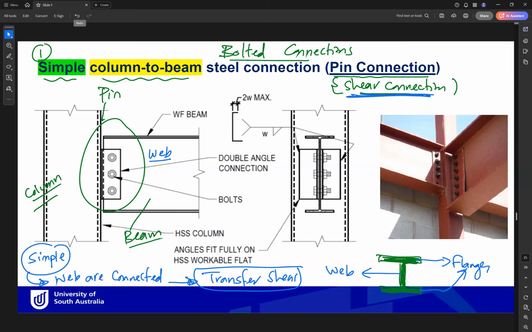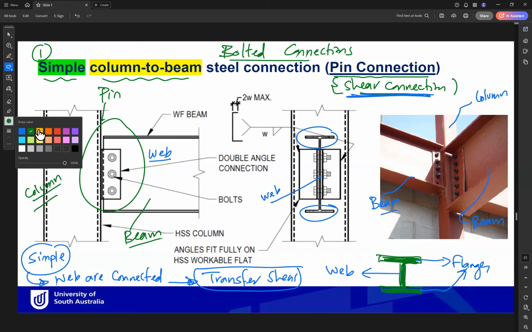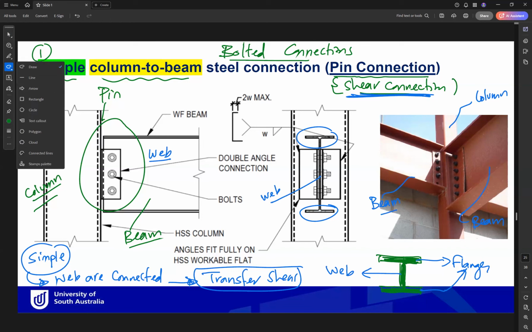Okay, so as you can see here, we are connecting only the web to the column. Here, as you can see, the flange of the beam is not connected to the column and only the web is connected. This is one example from real life. If this is our beam here and this is our column and this is another beam, as you can see, the connection here is only the web.